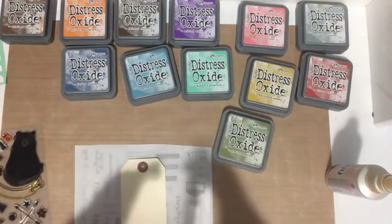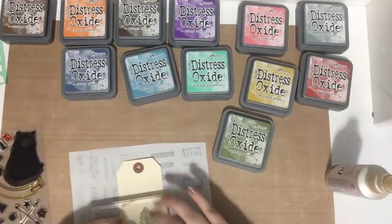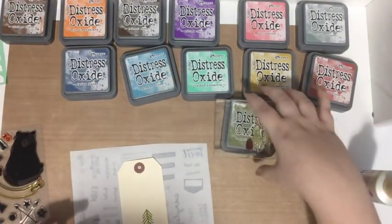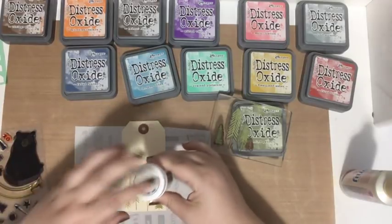Then I'm going to stamp my image, pressing down firmly. I'm going to lift up, and I've got this really beautiful stamped image on there. But what I can do is I can actually heat emboss.